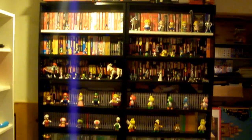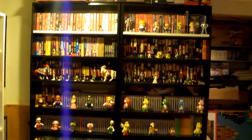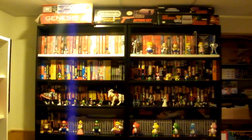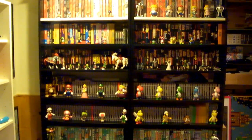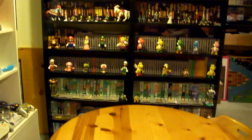Alright, last big shelf in this room, and it's my gaming shelf. So where are all the games this whole time? Where are your games? They're all here. How many games do I have? Around 400. I'm going to hit 500 by the end of the year, I assume. But I don't collect every game for the Nintendo consoles. I only collect the good games that I would actually want to play, or the rare ones that I think are valuable or will be valuable. I think collecting every game for a console is kind of unnecessary.